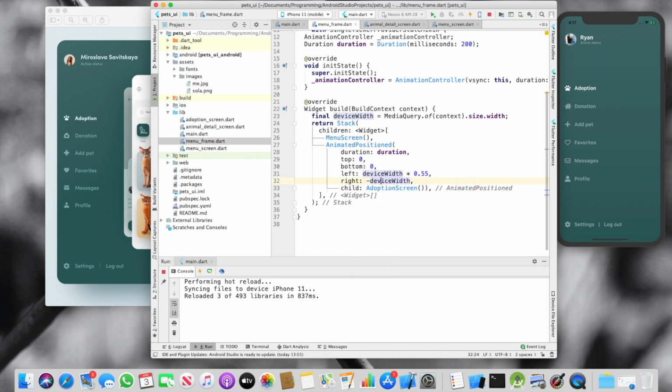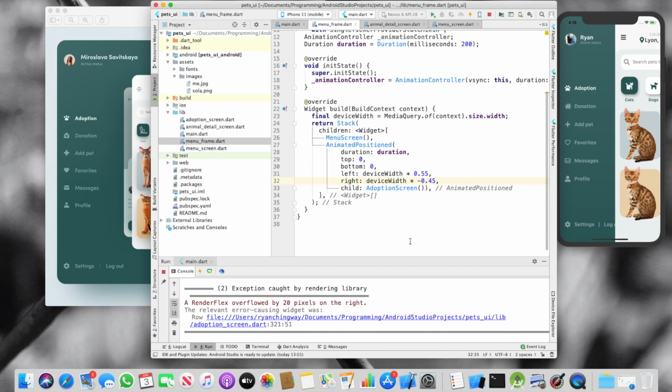I don't know if it likes that minus device width, so let's just multiply by a negative number. Okay, so we're getting some errors about things being cut off, but it's almost expected that things will be cut off, right? Because we've actually moved the screen purposely off to the side.